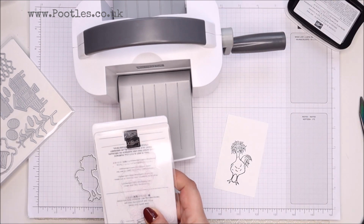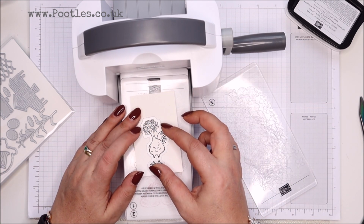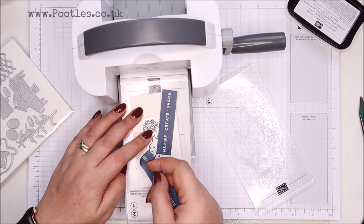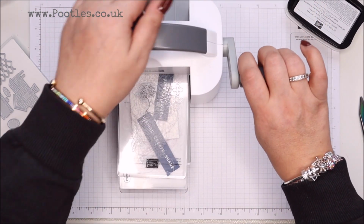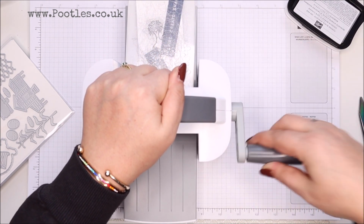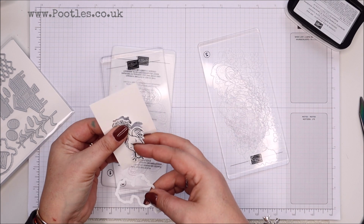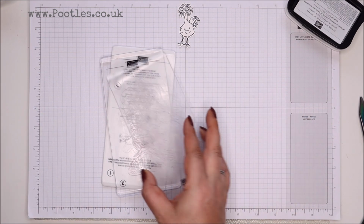I'm an impatient crafter. Well, I don't think impatient is the right word. I like to make a project reasonably quickly. I don't want to take hours to make it. That's born from the fact that I'm a busy mum. I'm just using some post-it notes to hold that in place. It's not because I don't want to spend time on a project, but when I was crafting, I wouldn't have had very much time. So it's inbuilt in me to be quick and get it done. And actually having that machine means I'm more varied in my crafting these days than before. Isn't he cute?